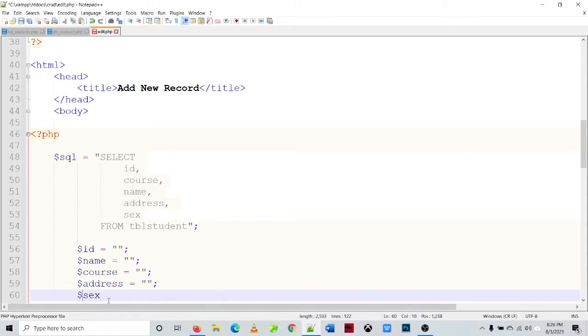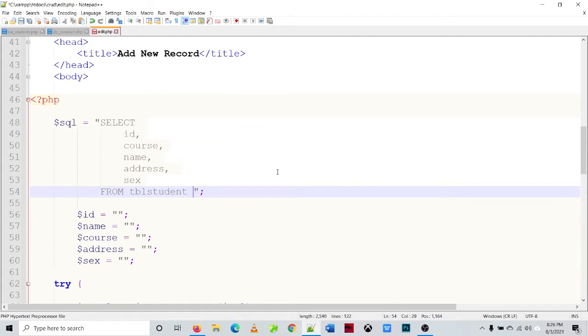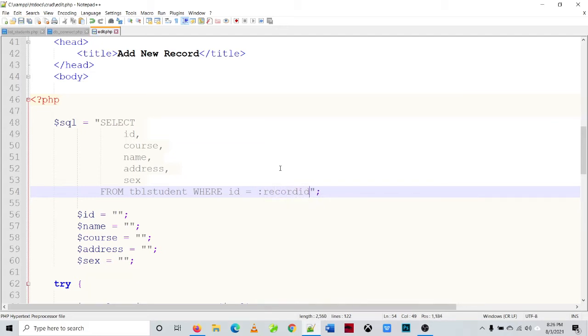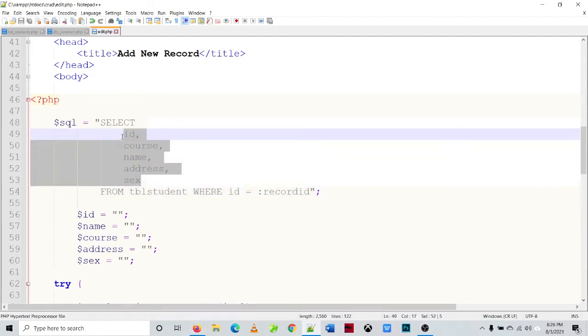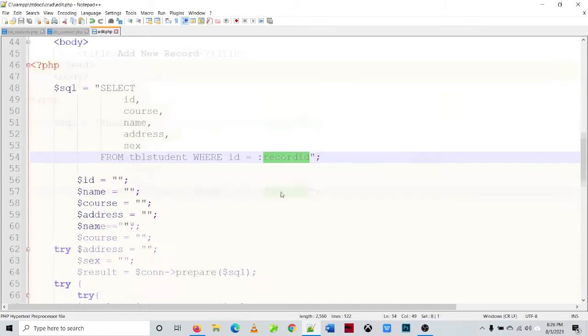Okay, and then we'll be adding a parameter here, which is ID is equal to record ID. So we'll be binding the ID that we pass using the URL, so using this record ID.